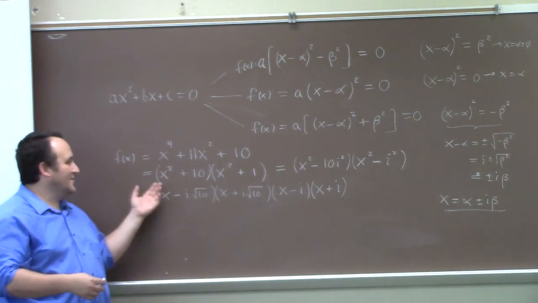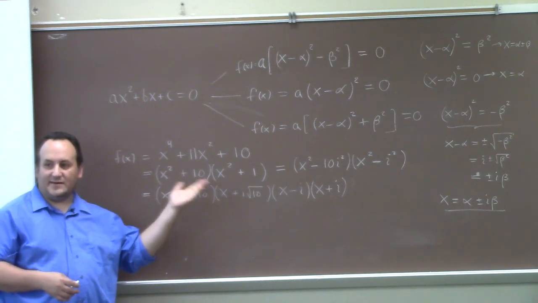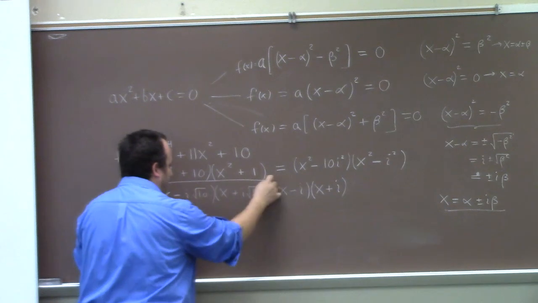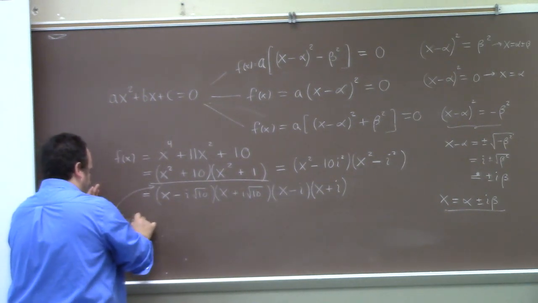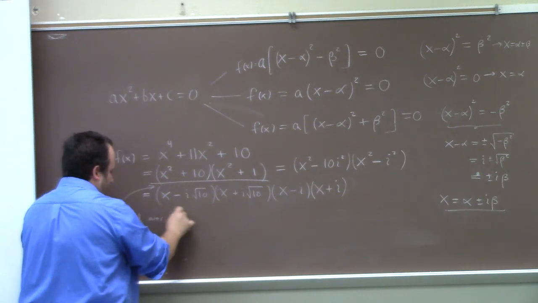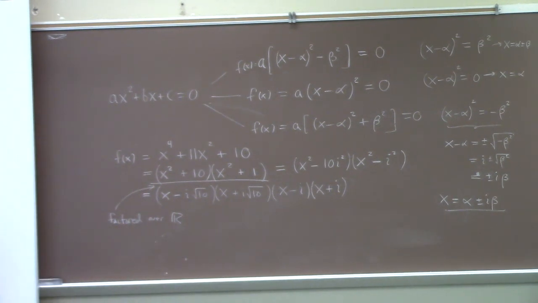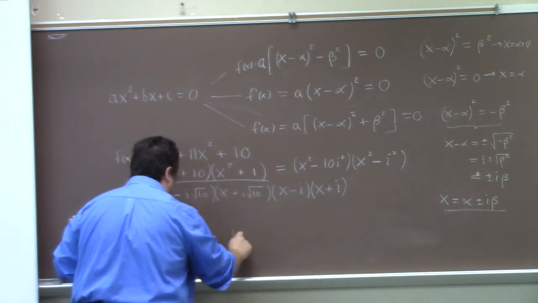So suppose I just want to factor over the reals. Am I done? Where am I done if I just want to factor completely over the reals? Game over right here, right? I cannot go further than that, because to go further I need complex numbers. And what if I wanted to solve f of x equal to 0 over the reals? What would you say?